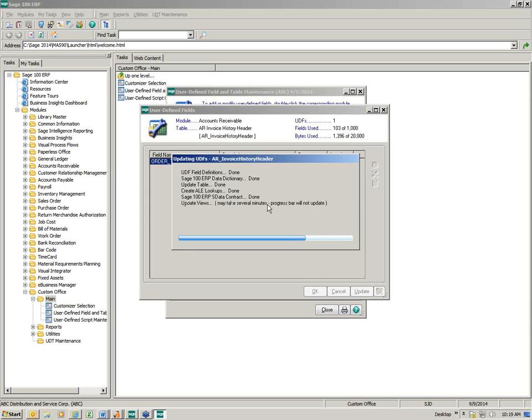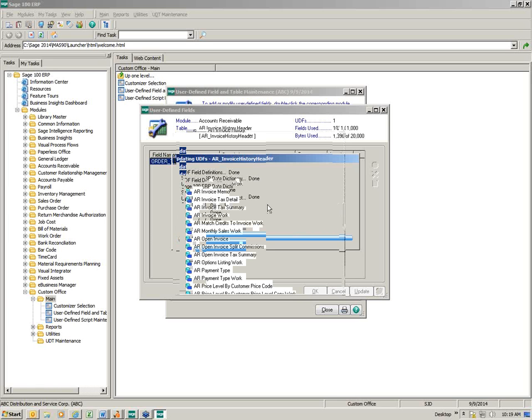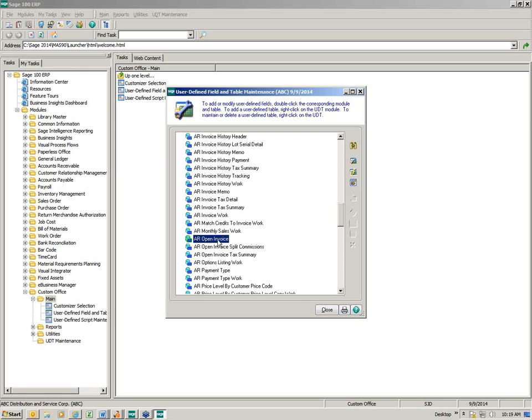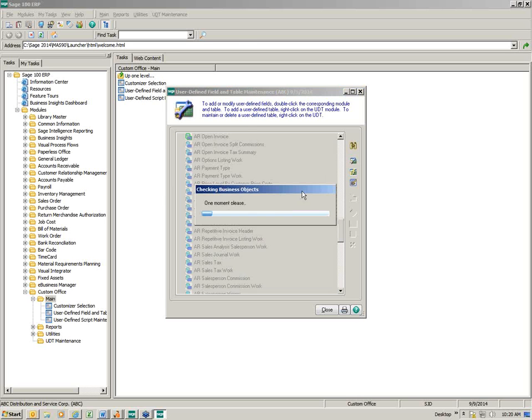So that one will allow me, if I wanted to look it up in an AR invoice history or create a report for my AR invoice history invoices, it will be in that table now also. Now, one of the other requests that I've had with this is my users say, I want to see it when I go to customer maintenance or customer inquiry and go to my invoices tab. I want to be able to see it there. So I actually have to add it to my open invoice file also.